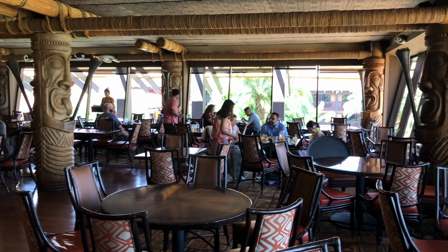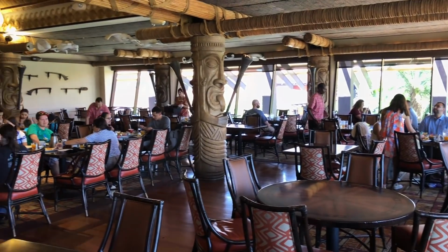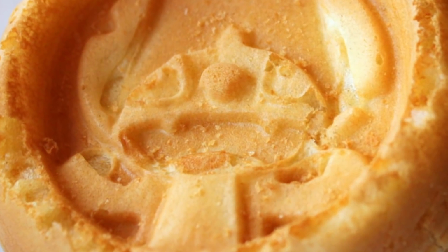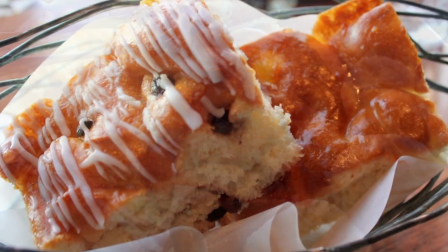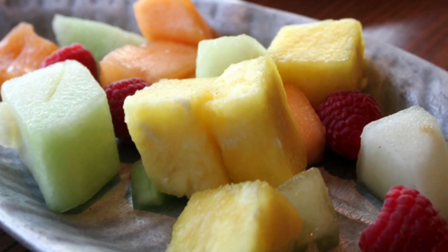Speaking of Ohana, it is known for its family-style dinner, but breakfast at Ohana is a completely different experience. So breakfast is a character meal, and Lilo and Stitch make the rounds with Mickey and Pluto, and food is standard breakfast fare, including Mickey waffles. This is a bright, fun, and warm meal in a stunning resort you'll love to explore. So we love recommending Ohana for breakfast because the food is really pretty good and you get a great experience. It's also family style, so you don't have to worry about getting up and going to a buffet.